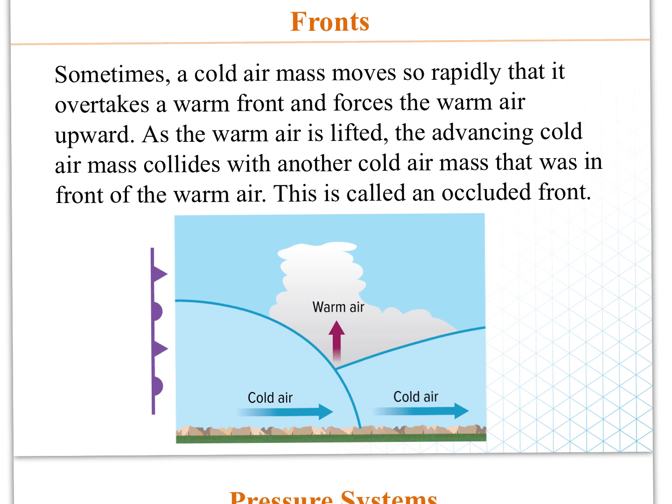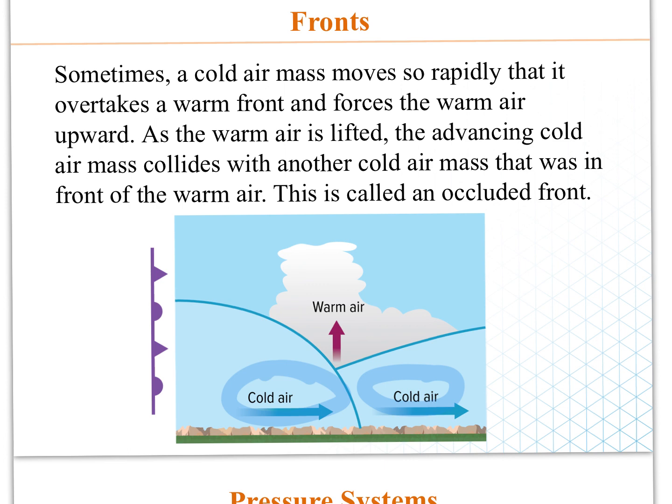And then we get to the occluded front. Now, when I think about an occluded front, I think warm air mass was trying to overtake a cold air mass. So you had a warm front going on, and then another cold air mass pushed in behind even faster. And they basically merged the two cold air masses, which you guys can see down on the bottom. Over in here, you've got the two cold air masses that have now sutured together and picked up the warm air mass. So now the warm air mass is basically piggybacked on top of the two colder air masses. So that's what we call an occluded front, right?